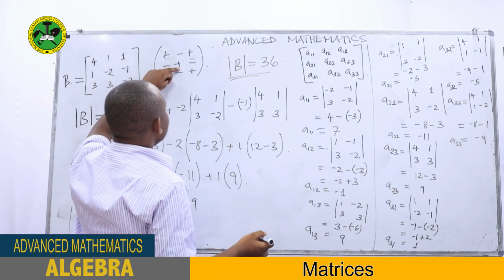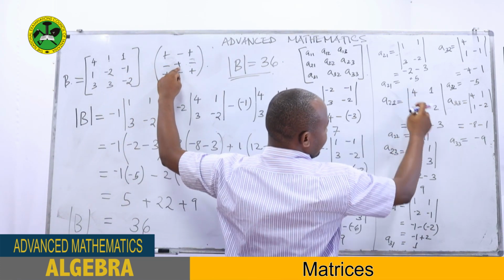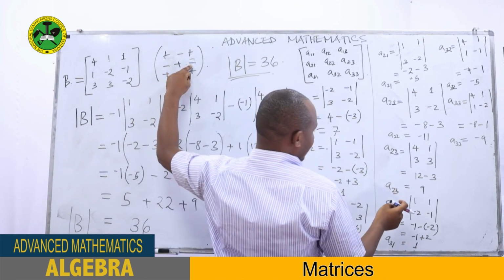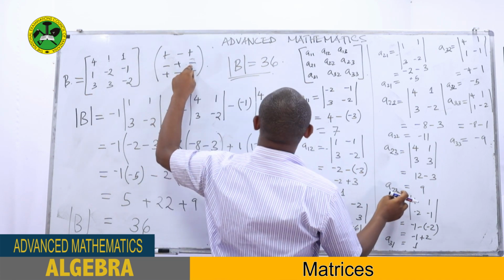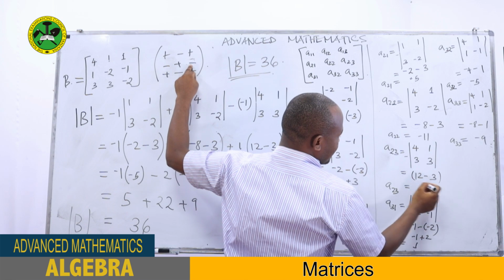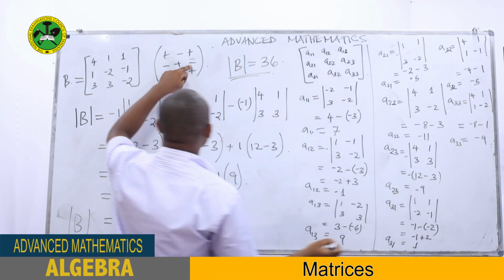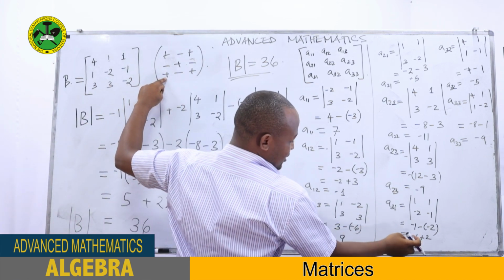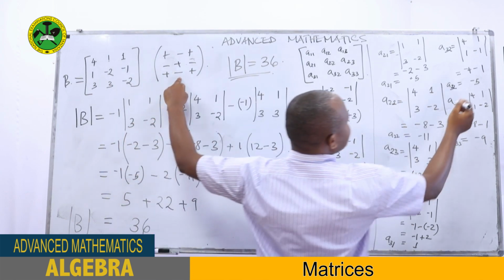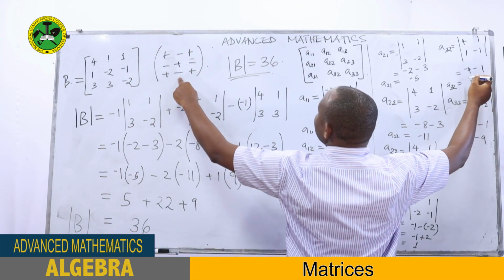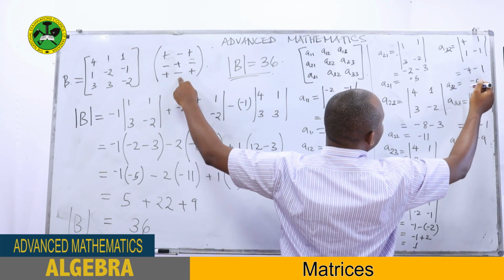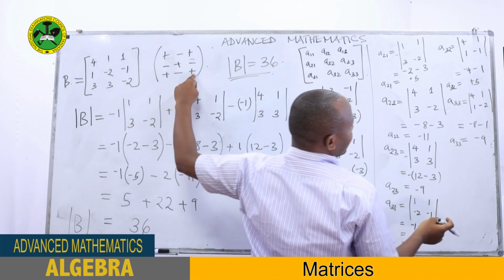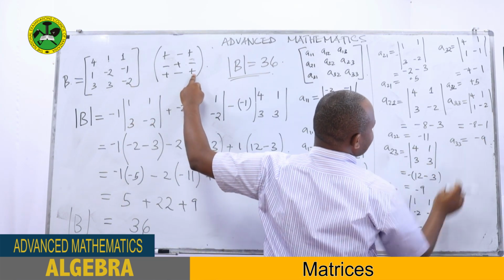And then this one is supposed to be multiplied by positive, and it is positive there. Then it changes nothing. And then at that position, that is 2,3, it is supposed to be multiplied by negative, and that is negative 9. At that position, it's supposed to be multiplied by positive, and it changes nothing. At that position, it's supposed to be multiplied by negative. At that position, it's supposed to be multiplied by positive, so it will be positive. And at that position, it is supposed to be multiplied by positive and it changes nothing.